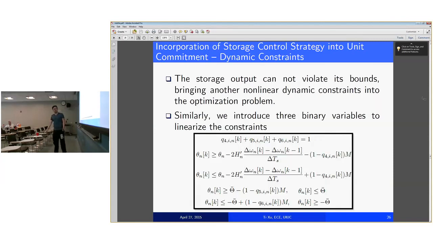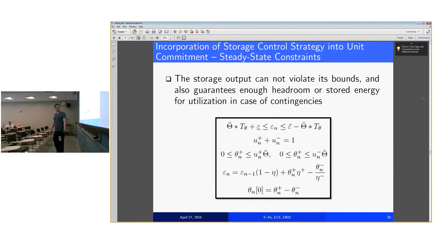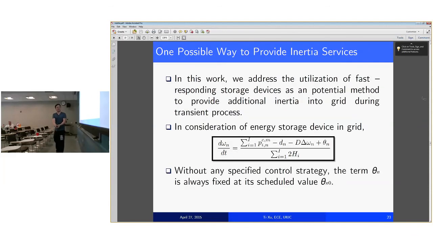So I run some simulation. Could you go back to that same slide, Professor? Is there a way to choose your inertia to behave in a certain way that's better than how a machine behaves? Is that what you've done here? How did you decide to make your inertia behave that way? If you can have this stored energy respond to some sort of disturbance or contingency, how do you decide how you want it to respond? Maybe you can make it respond better than a machine can, so maybe it's not a good idea to exactly model it after a machine.